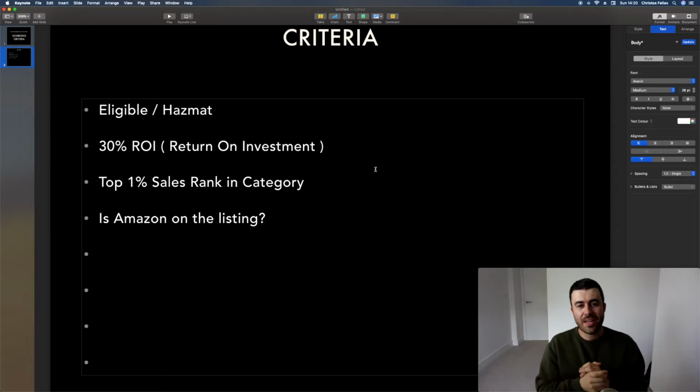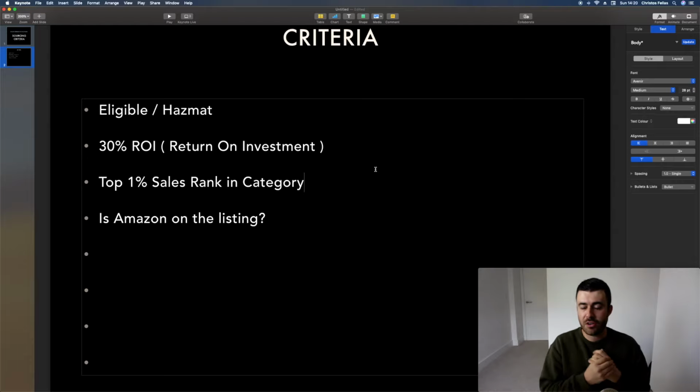From there, this isn't really a check that I do, but what I normally do is check if Amazon is on the listing. This doesn't mean that I won't buy the product. So for example, if Amazon is on the listing and the product doesn't really have much of a margin, let's say it's bang on 30% or maybe just a bit higher, then that could really sway me to not buying that product because I don't really have much margin to move below Amazon to convince a customer to buy it from me instead of buying it from Amazon.